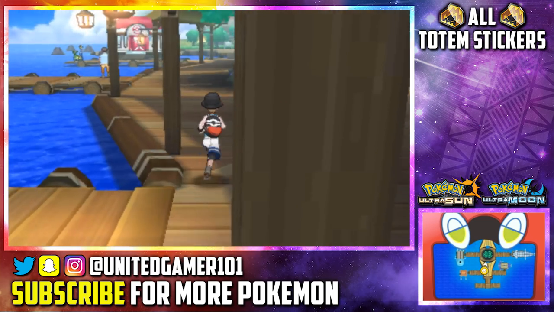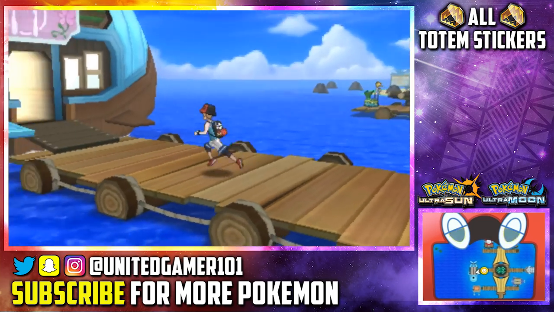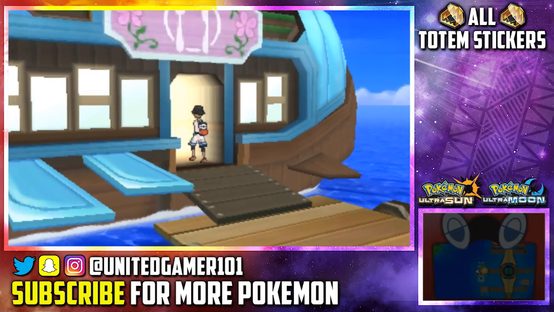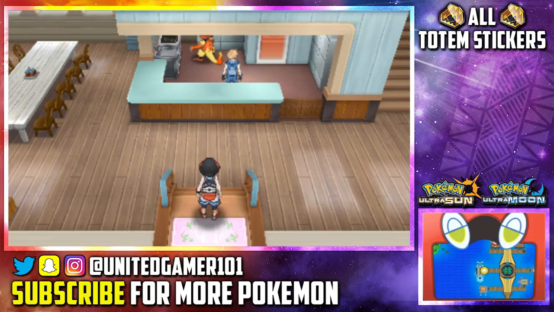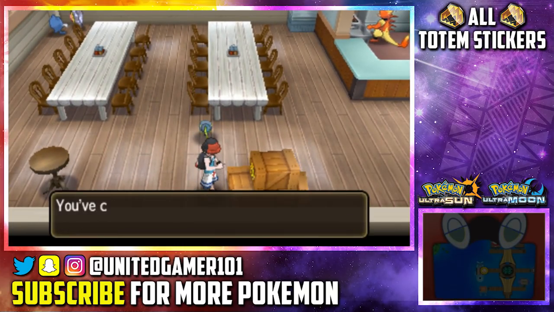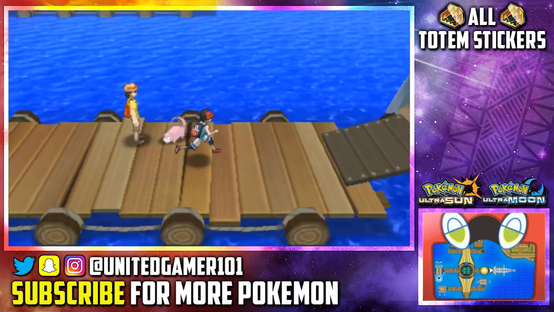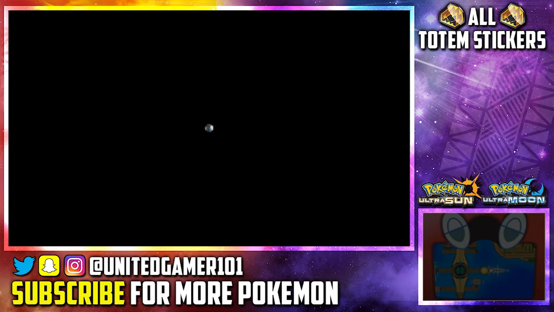Number 89 is located in the restaurant ship that is beneath the Pokemon Center. Come on down here and head on inside. Take a left and stuck to a box is your next sticker. Number 90 is located over on the Steelix ship, the second one on the right. Go ahead and grab your sticker.